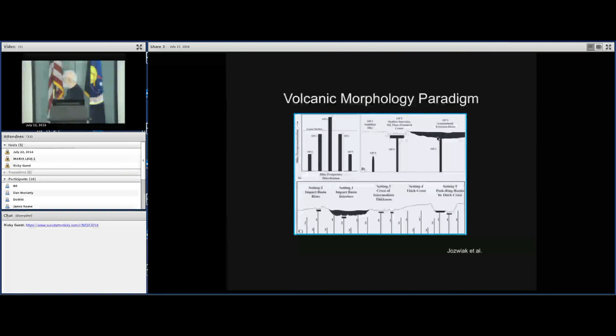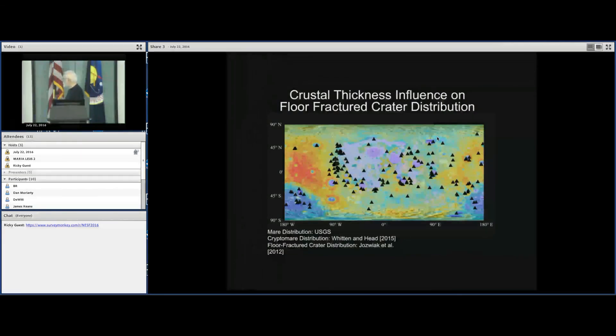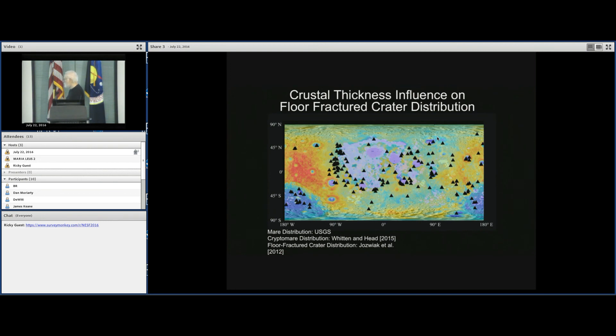In a paper in Jozwiak et al. 2015, we have an attempt to understand that. If we look at this here, this is the lunar surface and the crust. Think about dike overpressurization where you get a frequency distribution of dike emplacement events based on the size distribution of overpressurization events. So we have some which will be low. Overpressurization pressure here is insufficient to get to the surface. Some get close to the surface. Some exceed the ability to get to the surface and pour out onto the surface quite readily. And we think that the overpressurization level three produces dikes and they die of heat death, whereas overpressurization level two is just enough to get it to the low density features and crater floor breccia lenses and then intrude laterally as sills. And then those that exceed this come out in shallow crust, thin crust, and pour out onto the maria.